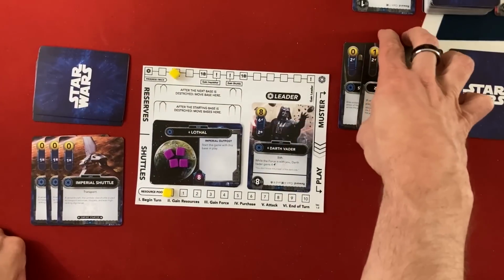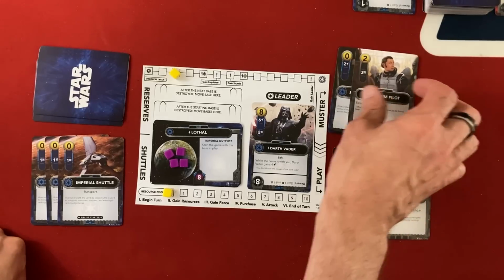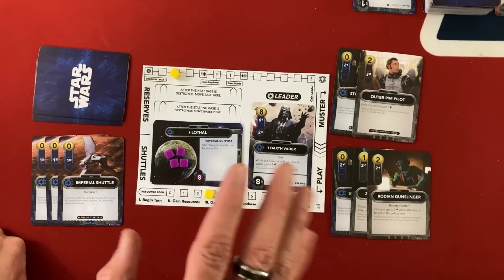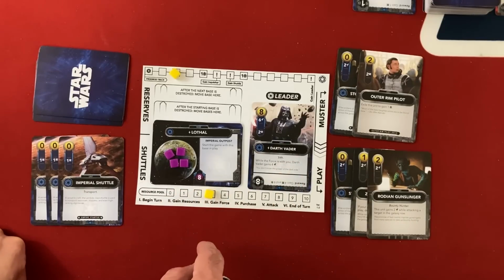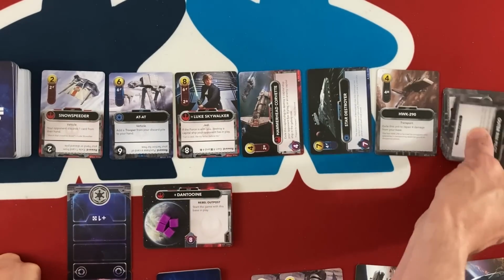But going over here, we're pulling down their 6 attack and flipping over some money and attack for next turn. They'll finally get more money than their basic amount. Gaining 3 resources from the Imperial shuttles. No force. We're going to try to purchase for 3. And yeah, they can't afford the AT-AT, the Star Destroyer, or the HWK.